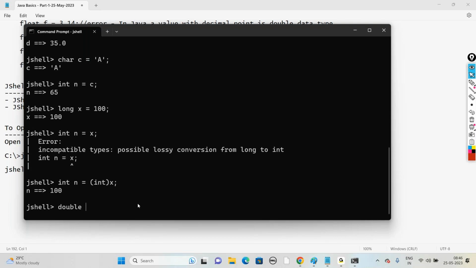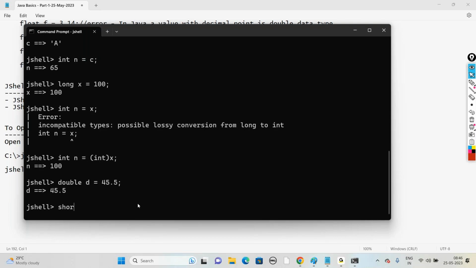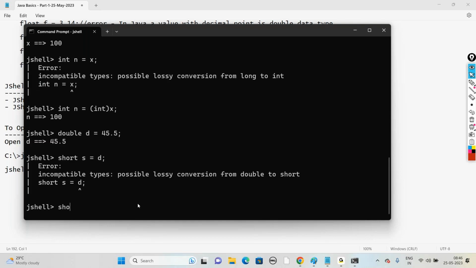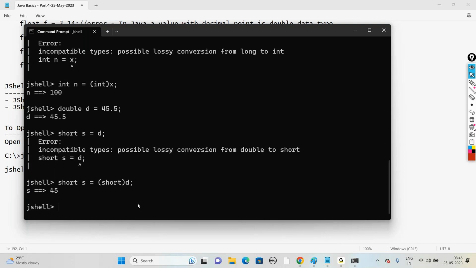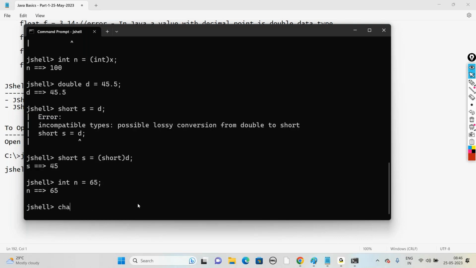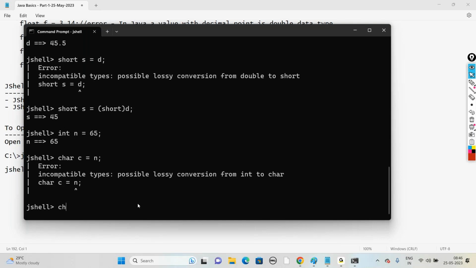If I go with double d = 45.5 and try to assign to short, error. How to convert? short s = (short) d. Now the value of s is 45. It takes only the integer part. If I go with int n = 65 and try to assign to char, error. How to convert? char c = (char) n. Now the value of c will be capital A.